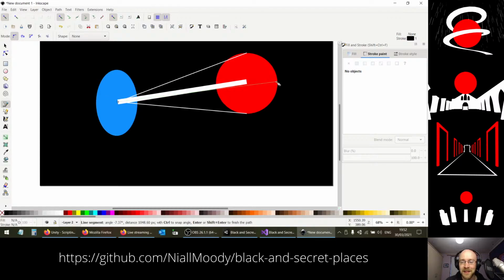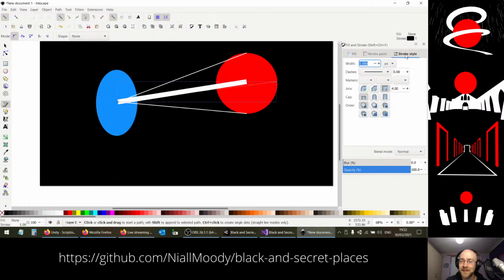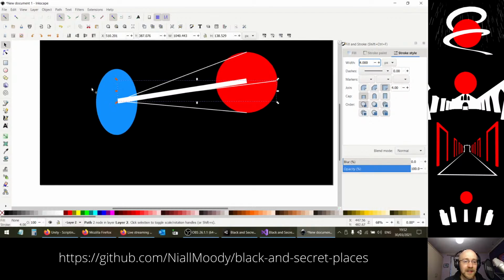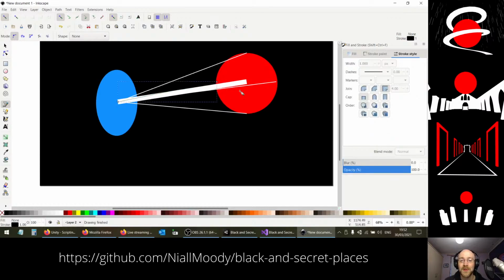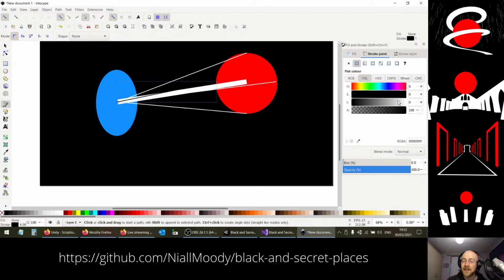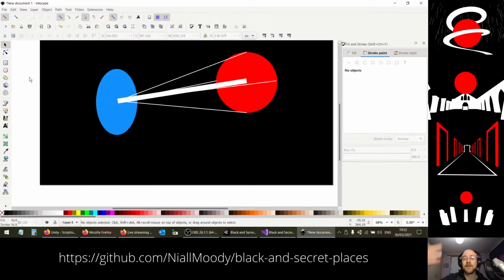So if we do something like this, we can test each of these rays, and we can return a value between 0 and 1 that is made up of all of these rays.